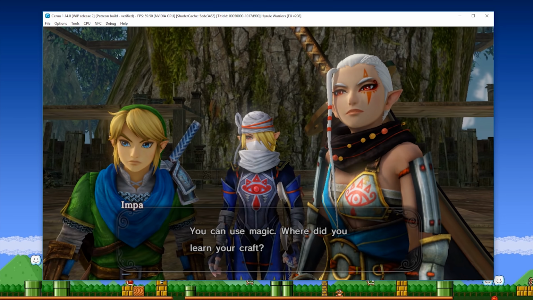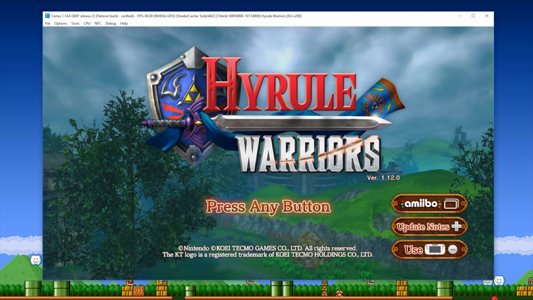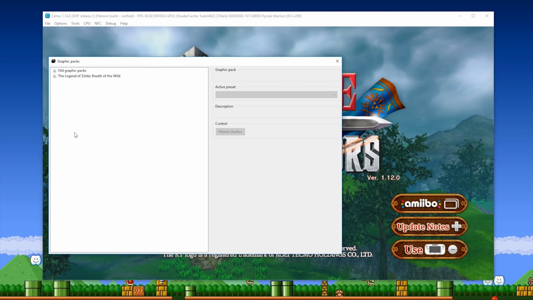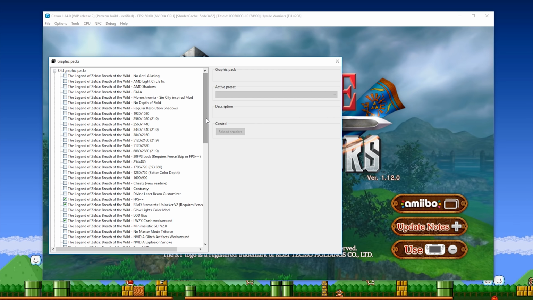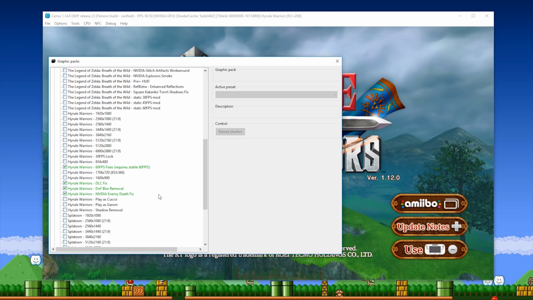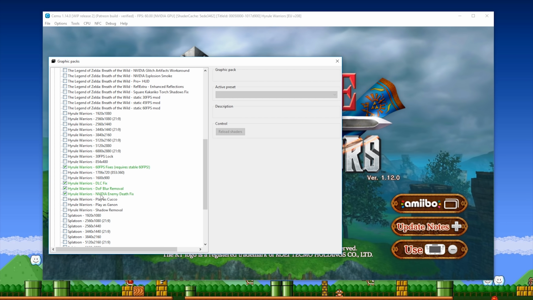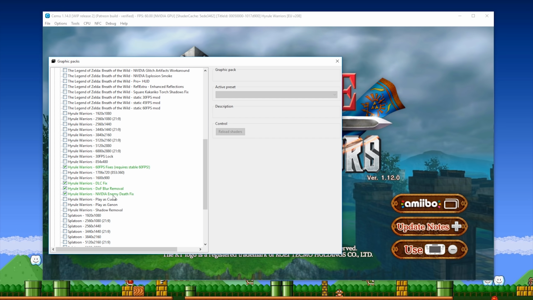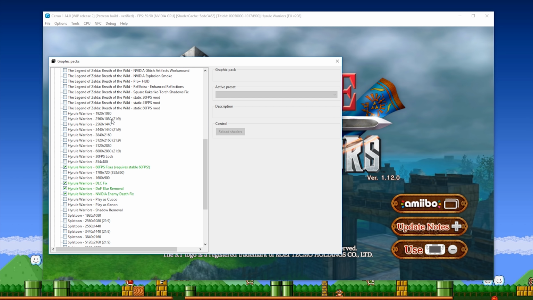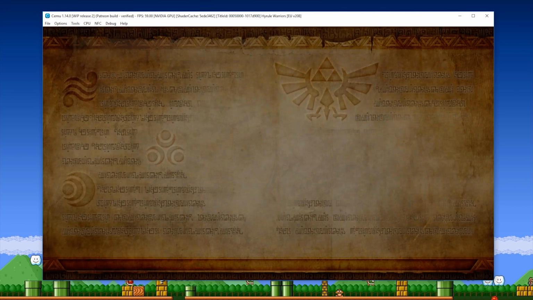Okay, so first of all, let's take a look at exactly what graphics packs I'm using in Cemu 1.14.0. Let's come to Options, the Graphics Pack tab, and as you can see, this is the new layout for graphics packs in 1.14.0. Unfortunately, there are currently no graphics packs for Hyrule Warriors using the new system. As you can see, I'm using the regular 60 FPS patch, DLC fix, depth of field blur removal, and the NVIDIA enemy death fix.